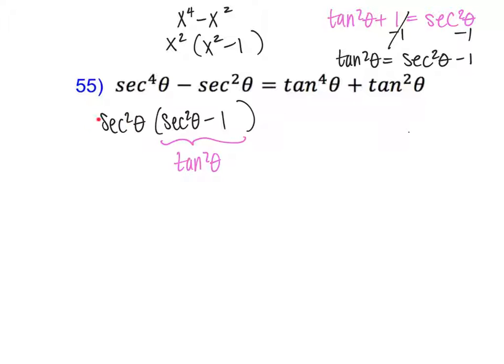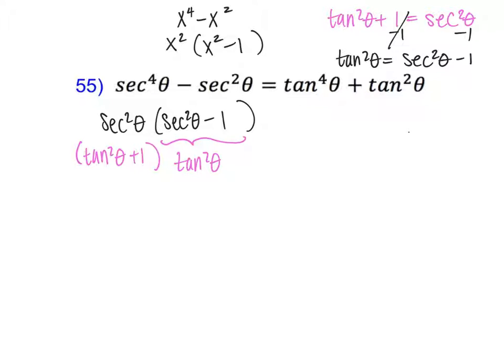And then with this here, I notice my answer is written as tangents. So I really need to change the secant into a tangent, and I can do that by using the identity from the very beginning. Secant squared is equal to tangent squared plus 1. So I'm going to replace this here. Instead of writing secant squared, I'm going to replace it with tangent squared plus 1. I wrapped it in parentheses because I'm trying to multiply this secant with this number here, so I put in parentheses just to be safe.